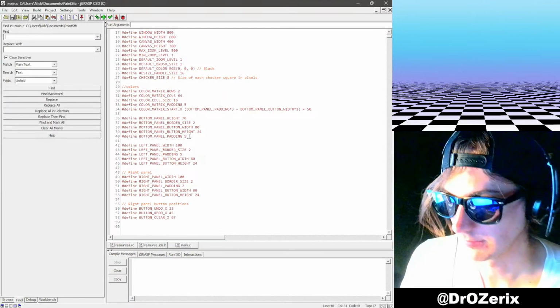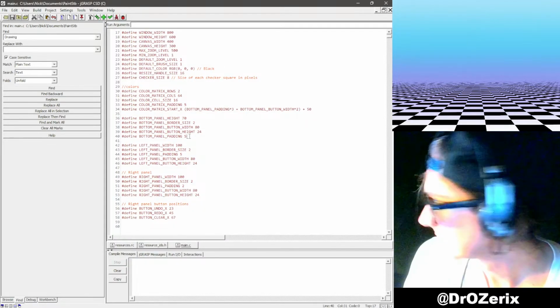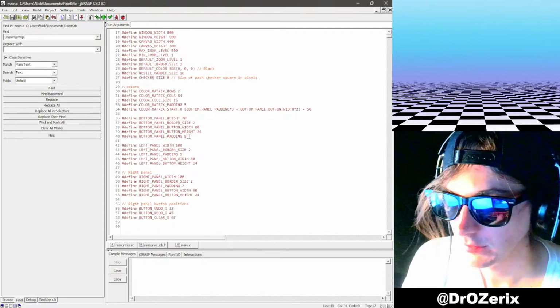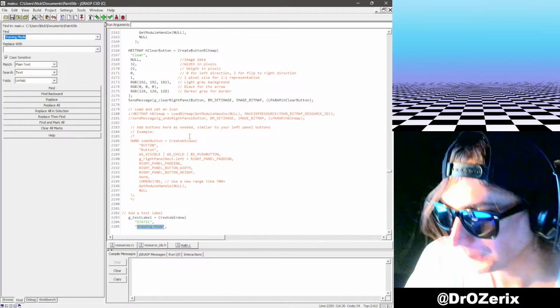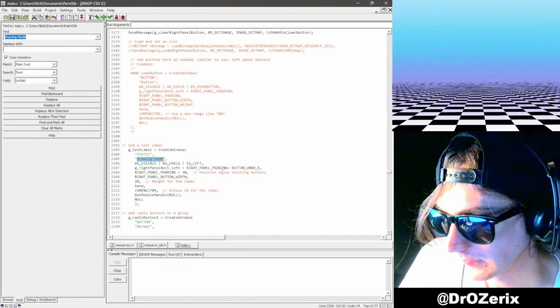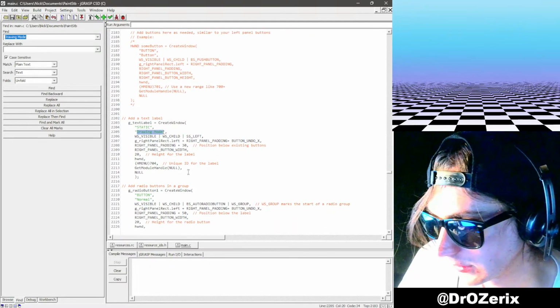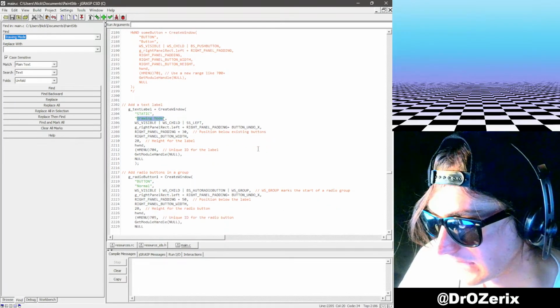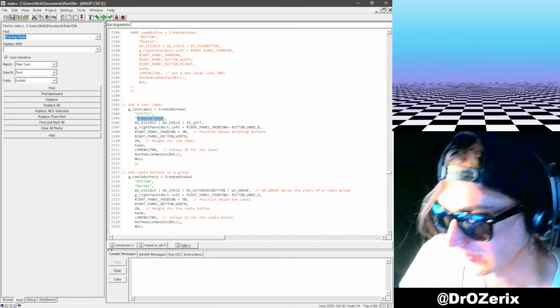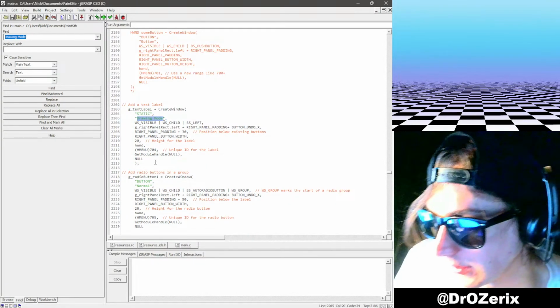And I need to break apart this file too. It's getting massive. But I'll do that later. Some of this definitely needs to get cleaned.